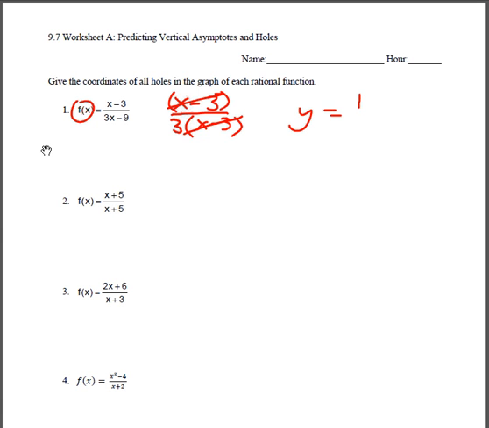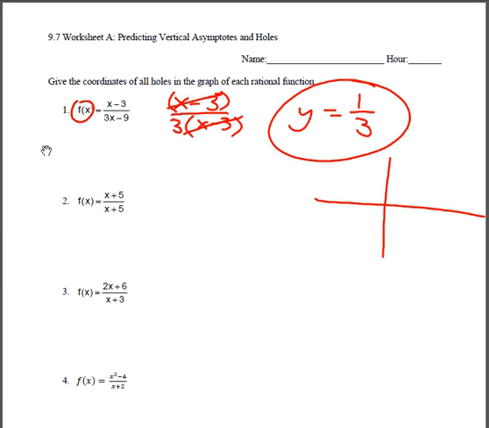So the answer is f of x, which is the same as y, y equals 1/3. Okay, now it's sort of like a politician that has a skeleton in the closet. It's an equation that looks like it's just a line, y equals 1/3. It would be a line that runs along like this at 1/3, which is, let's say this was 1, then 1/3 is just off the x-axis. But it's got a dark secret.